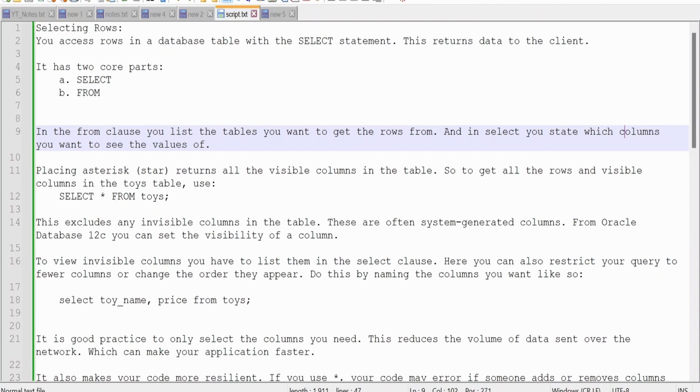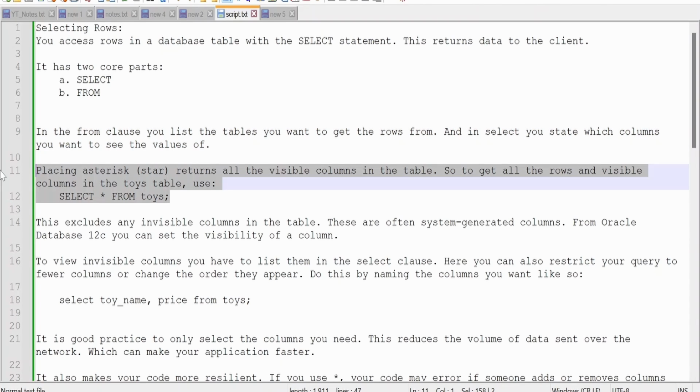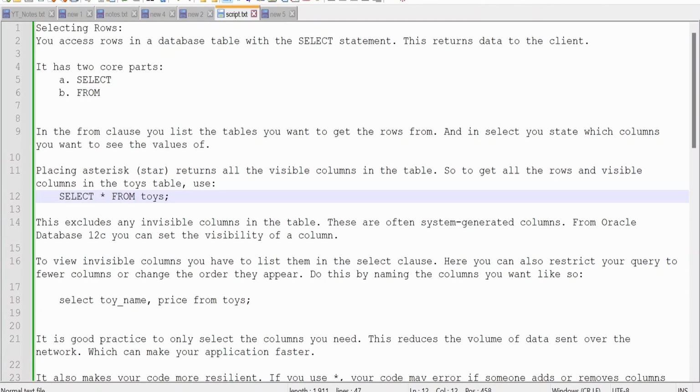If you want to get the entire record, like all the records available in all the columns of that particular table, then what you have to write is select followed by the asterisk symbol, then the from clause and the table name. So, select and from are the two core parts while writing the select statement. Then comes the star if you want to get all the column details, and in the from we list the tables. As I told, we will focus on only getting the records from one table in this class.